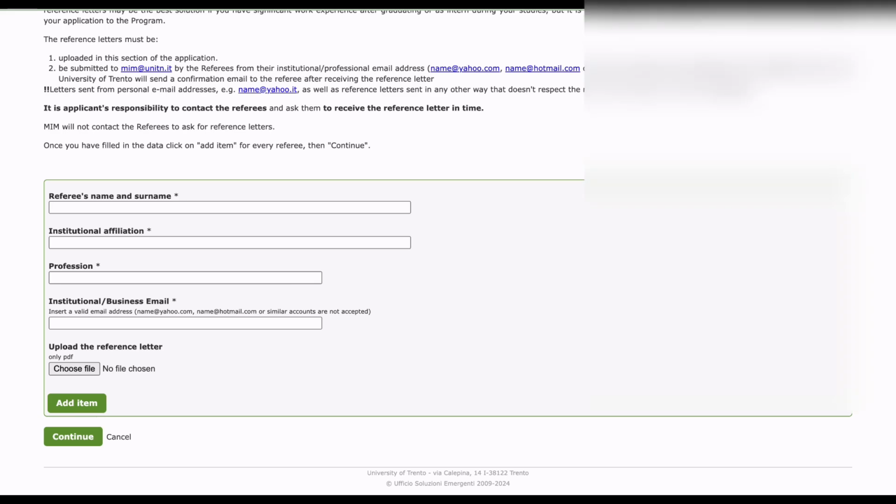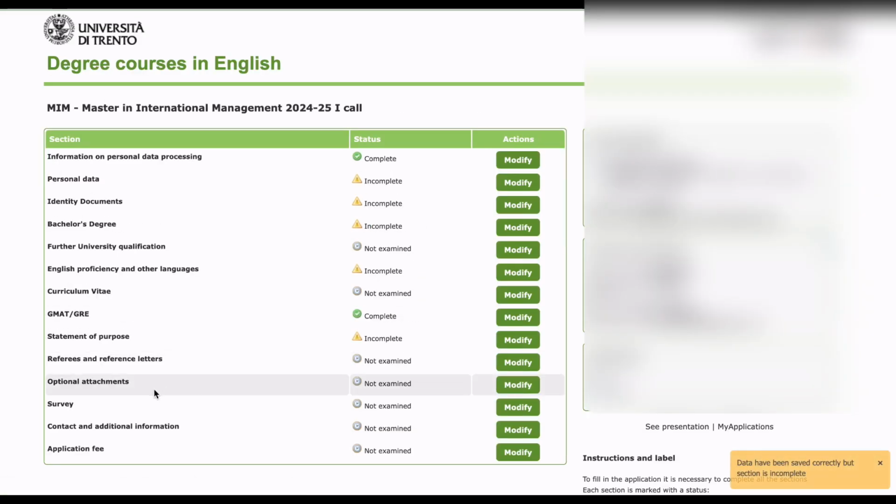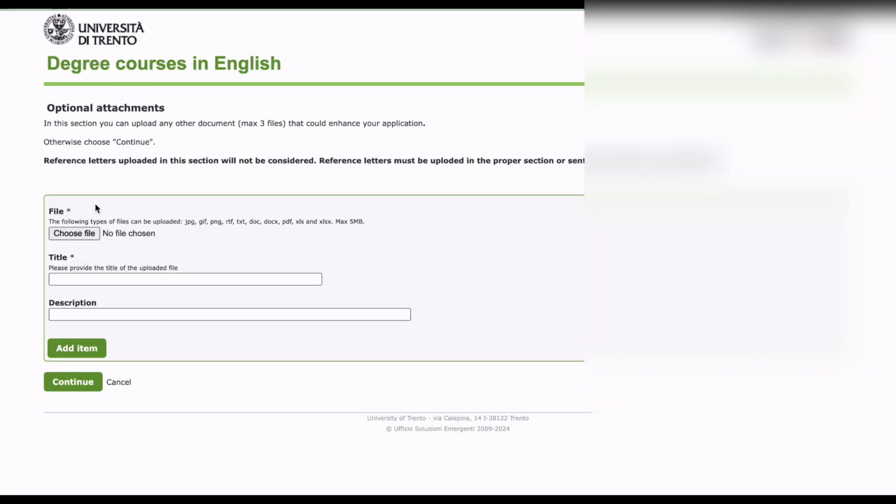Then you come to the next, which is optional attachment. So you go to modify. Then the following types of files can be uploaded. What other documents do you want to upload? You write the title, then the description, then you add item, all that you want to include. Reference letters uploaded in this section will not be considered.